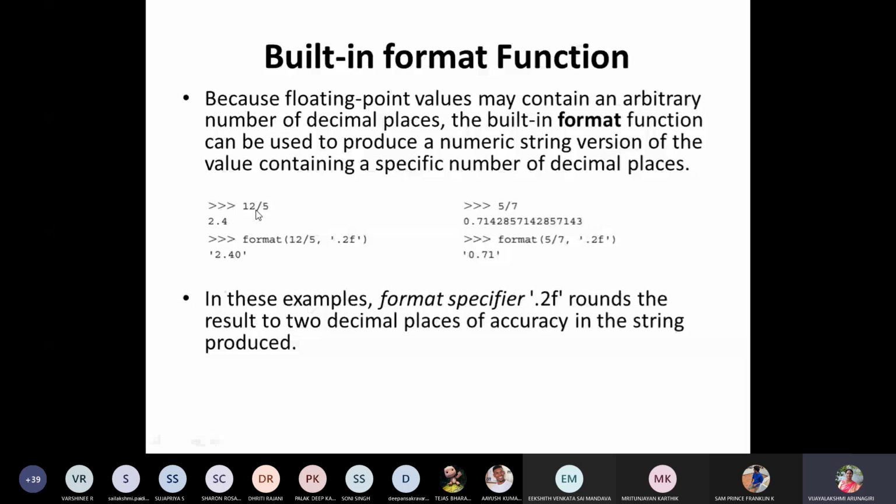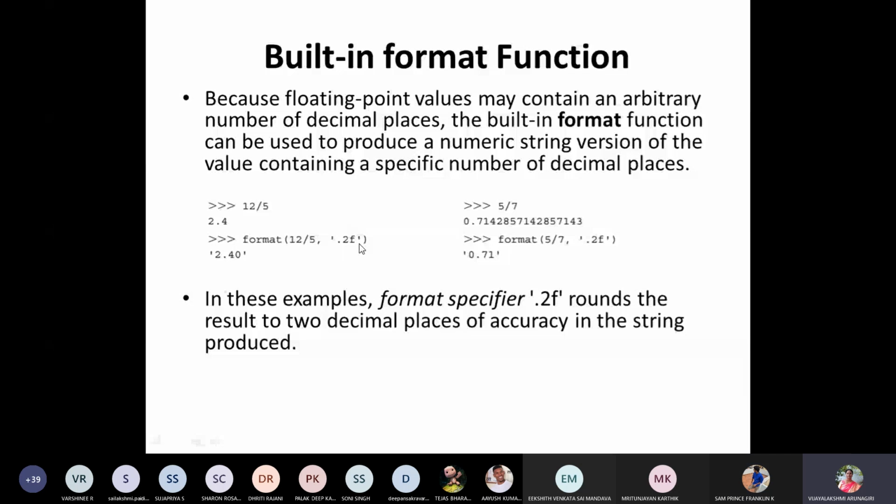Normally 12 by 5, what is the value? 2.4, right? Because I have used a true division. So 12 by 5 I am getting a value of 2.4. If I use the format function, which is used for formatting the numeric value, format of 12 by 5 comma in quotes 0.2f, it performs the division and also prints the result in 0.2f.